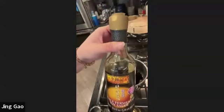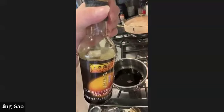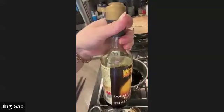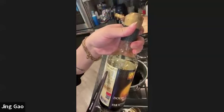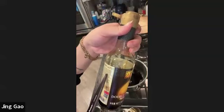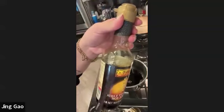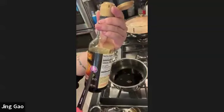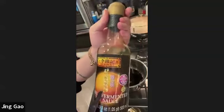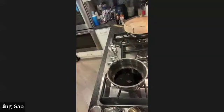What does it mean that it's double fermented? I mean, they fermented it twice, but I don't know. Well, according to their label, it says it's made with an ancient secret recipe and double fermented using a high quality koji starter. So I find it has a lot of really great umami. A lot of soy sauce brands use MSG to increase the umami, and they don't do that, so that's good. So this is Lee Kum Kee.